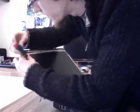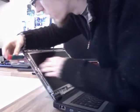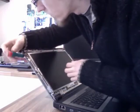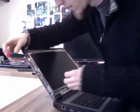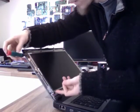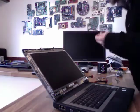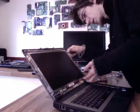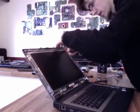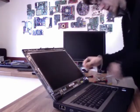Right, I'm just getting one screw on each side of the panel so it supports itself. If you can't get these holes to line up, you know, you can just push the panel up with one finger until the hole lines up. That's often a good trick. Same on the other side. There we go, now that's secure.